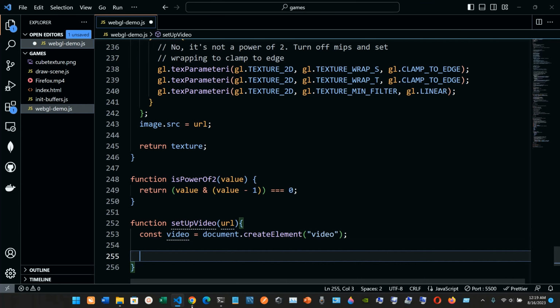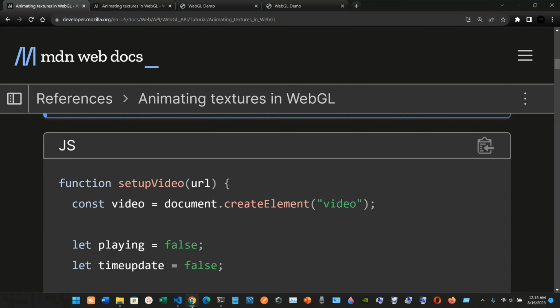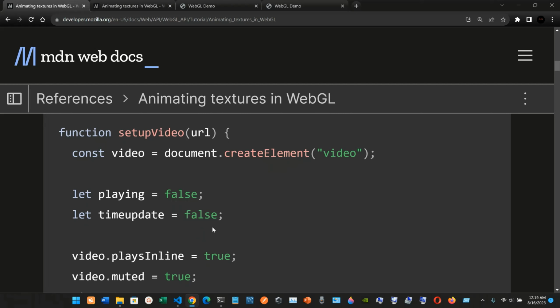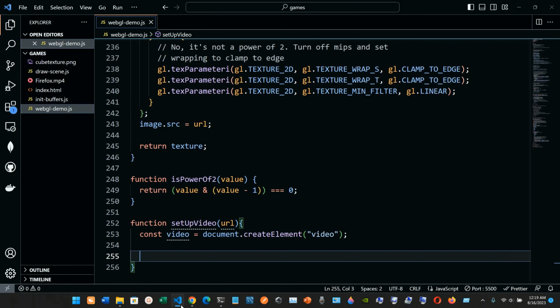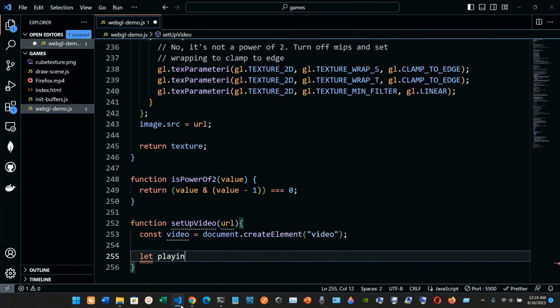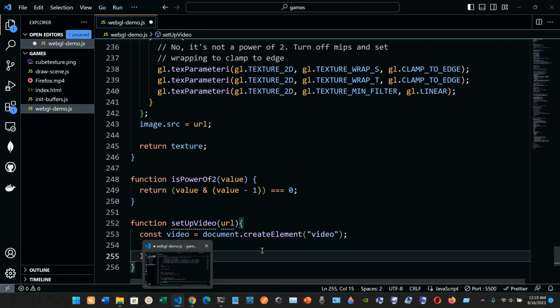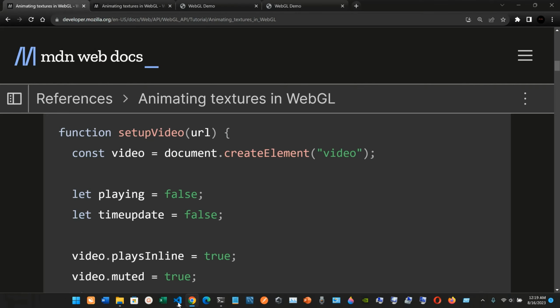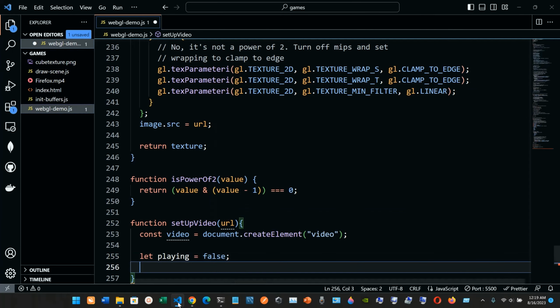Now we're going to go below and have some declarations: playing and timeupdate. We have a let declaration named playing, and we set it to the boolean false.